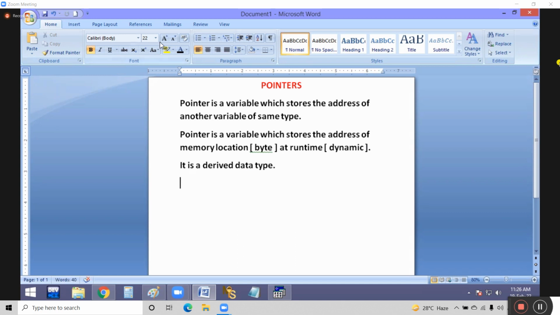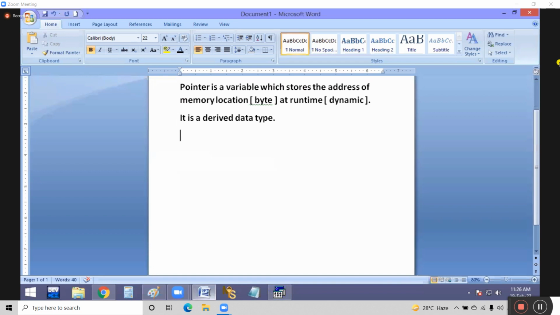A derived data type. Pointer is also called a derived data type. How can you say pointer is a derived data type? Logic is very simple. Suppose I am declaring like this, int p. Tell me right now, p is a what?